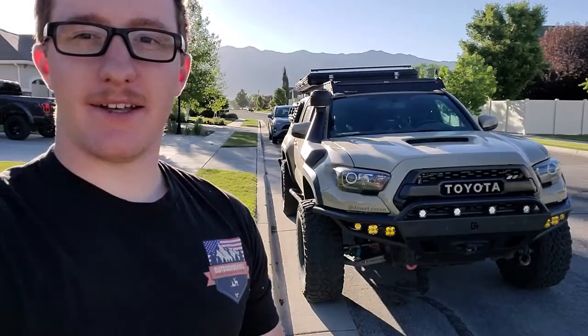This super awesome pre-runner built third gen, super wide body. Look at that, that thing is awesome. I'm here with him and he's helping me put my fiberglass fenders, my McNeil fenders on. So it'll look kind of similar to this, but second gen. And then also my Dobinson's Snorkel. So today's gonna be a fun day.